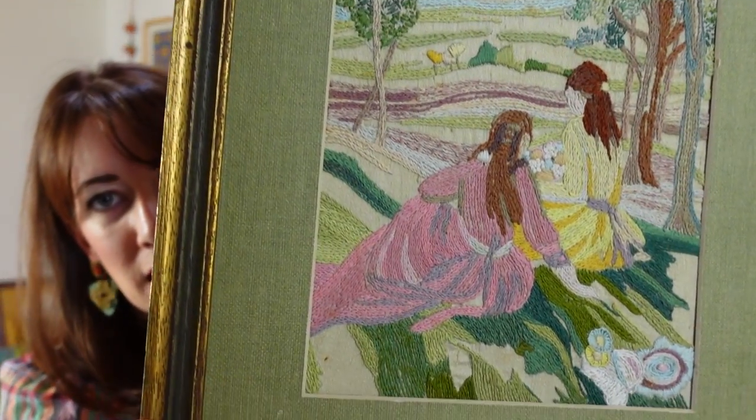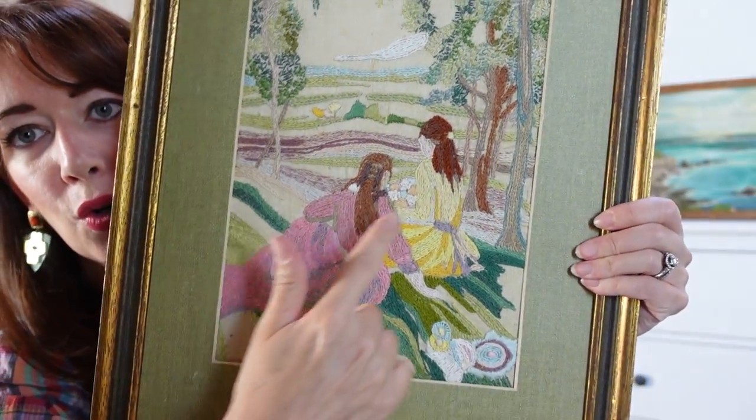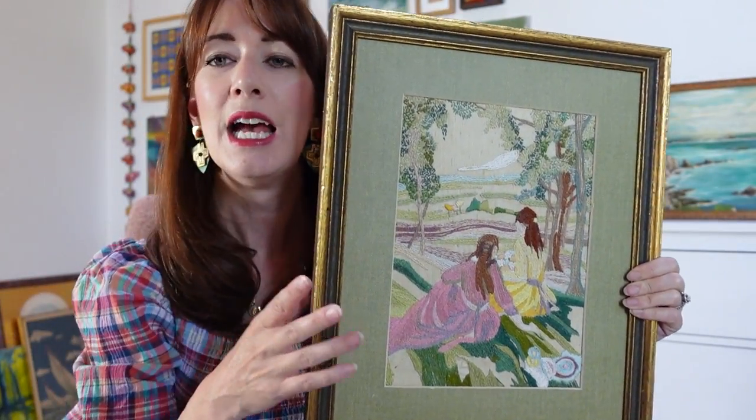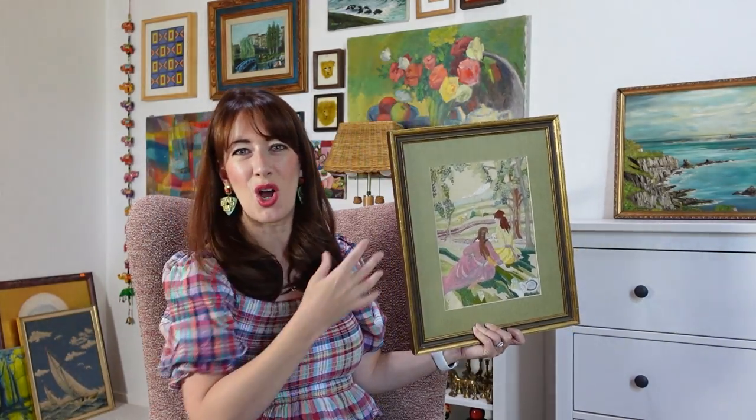So I actually realized when I was shopping there that my friend Ashley has a booth space there. I zeroed in on one booth and knew it had to be hers — and it was. The first thing I picked up and put aside was this amazing vintage crewel embroidery — I never really know the difference, so if someone knows, let me know. It's two women in a beautiful countryside, very romantic. The matting is good, the framing is good, the subject matter is good — it's just good all around. This is one of those things I will not be listing because it'll be for me — I'm planning to do a gallery wall refresh.